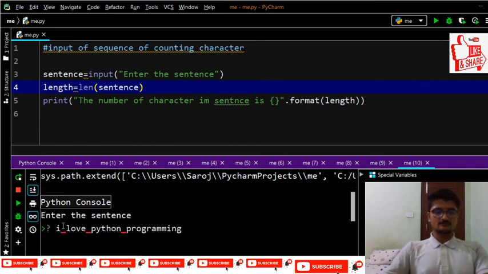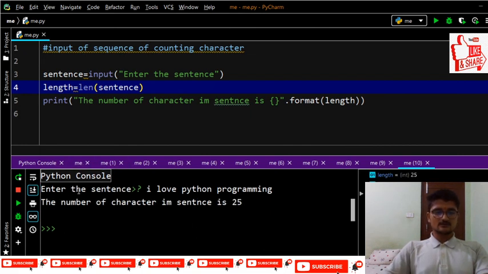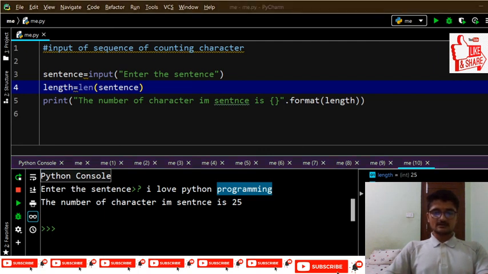We have just entered I love Python programming. There are 25 characters over here. Let us check. I, 1 2 3 4 5 6 7 8 9 10 11 12 13 14 15 16 17 18 19 20 and 25. We just have 25 characters over here.